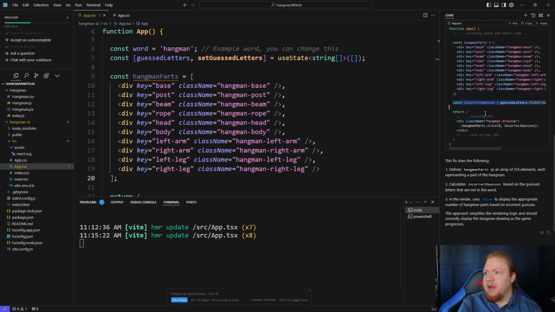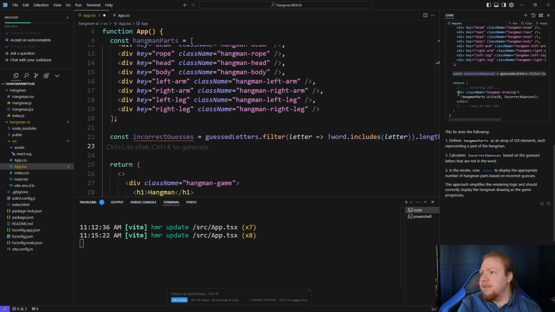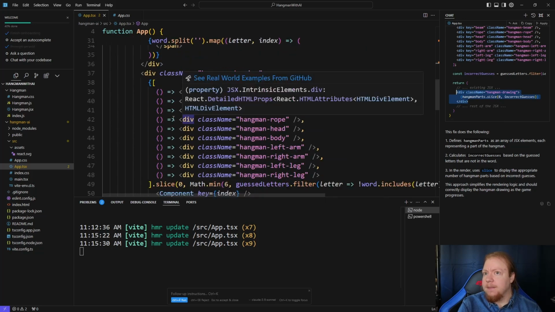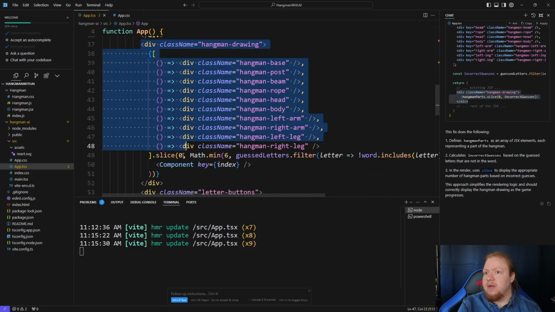I'm just going to copy some of this. This is even hard for me to see, honestly. So now let's replace this part.